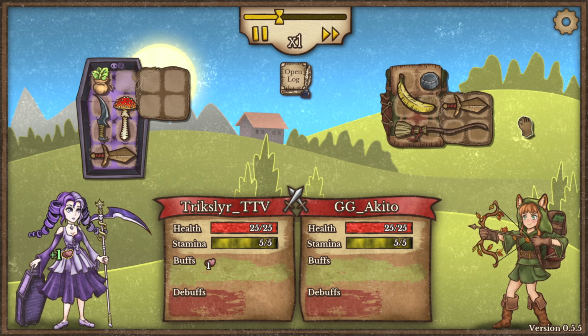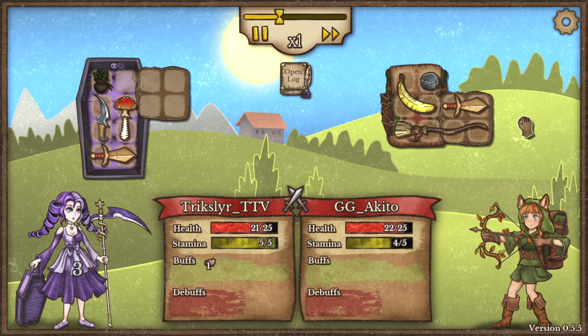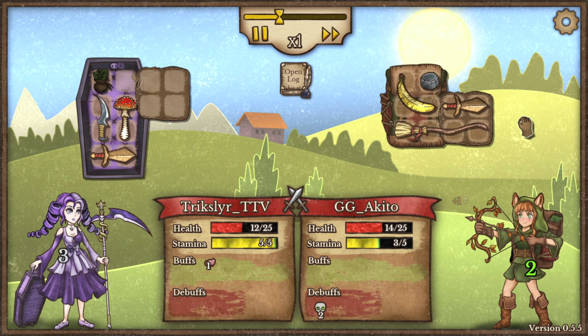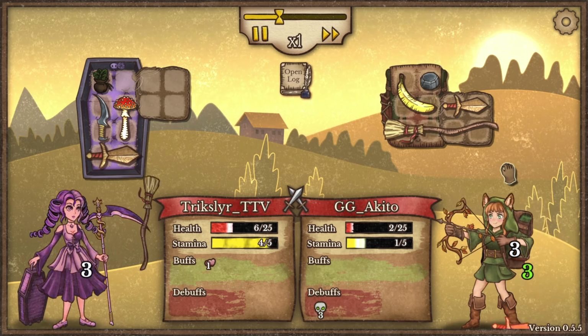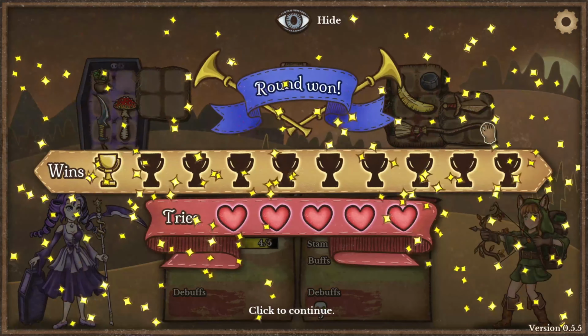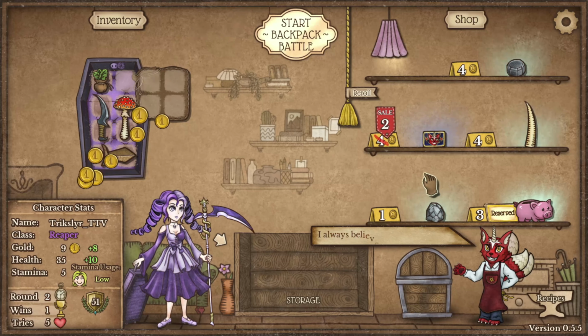Looks like our opponent has some decent damage overall, but I should have the advantage in terms of poison and my dagger. Let's see if we can get enough in here just to get through. Ooh, I did not account for the banana, though, and the banana might be able to keep them in. Nope, we get the W. We will go up 1-0.